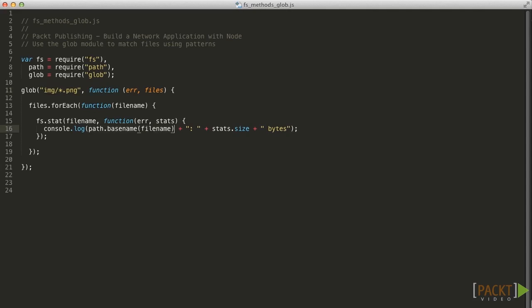In this screencast, we covered some fundamental techniques for working with the file system in Node. We learned how to manipulate paths and find out information about files using the stat method. Finally, we reviewed other essential methods built into the file system module for managing files and directories. In the next screencast, we'll tackle a couple of different approaches to file I/O.